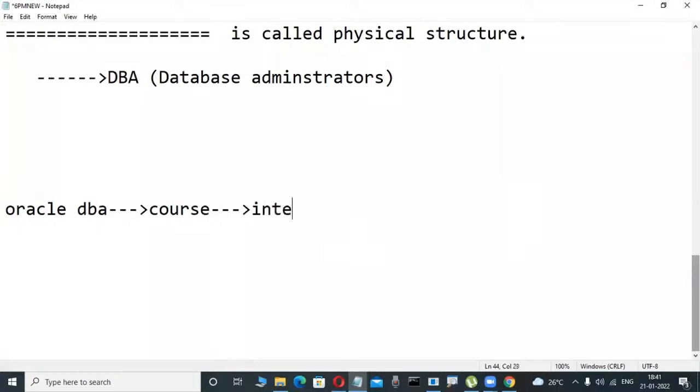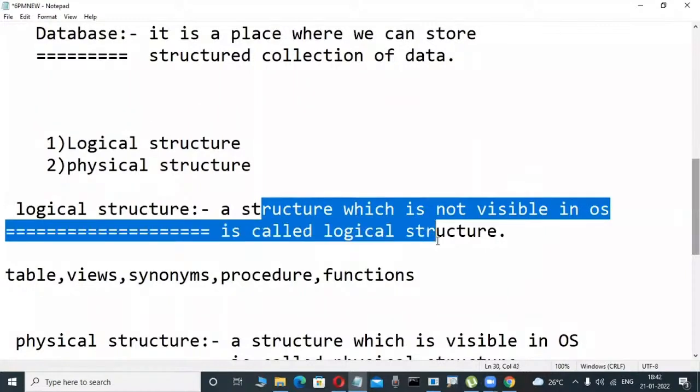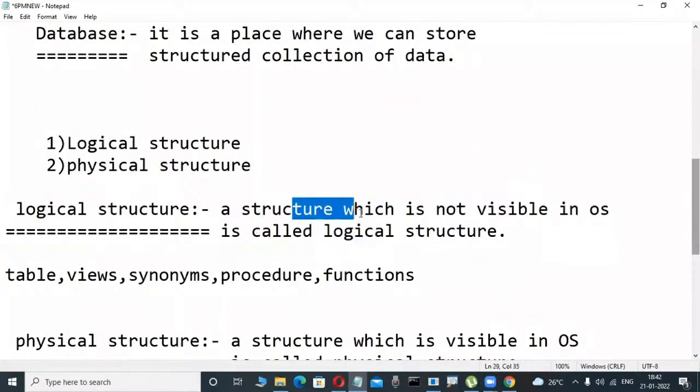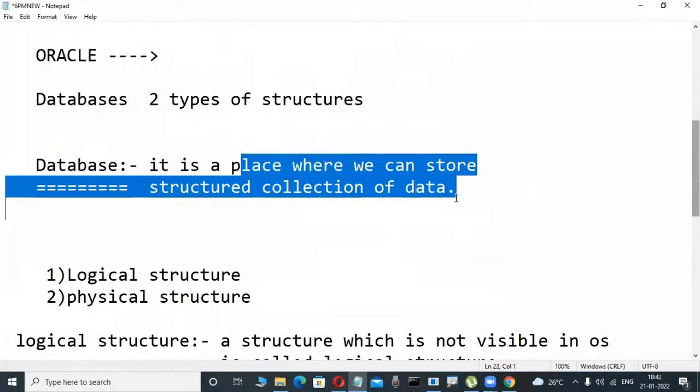Roughly, my interviewer asks, Murali, what is a database? Whenever they ask what is a database, if I tell the bookish knowledge, that it is a structured collection of interrelated data, it is a place that stores a structured collection of data, then I'm immediately rejected.